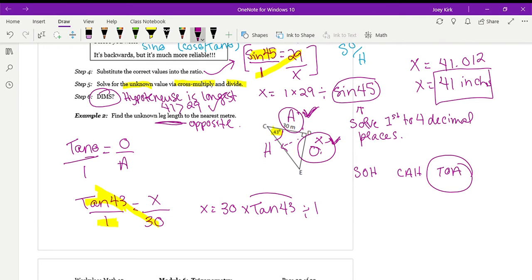Now once again, I would solve this to 4 decimal places first, just so that you make sure your calculator doesn't make a BEDMAS error. If you're getting the wrong answer, that's what I would check, make sure you're doing this first to 4 decimal places. Because I showed you guys how it can be messed up on the calculator, depending on what kind of calculator you have. So I'd do that first. But once we plug that in, you should get x is equal to 28 meters. So on this side, 28 meters.